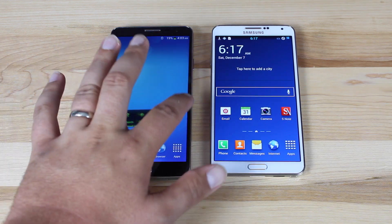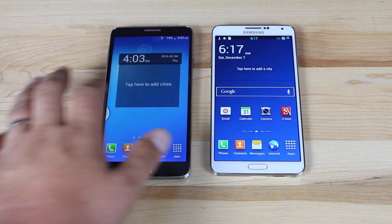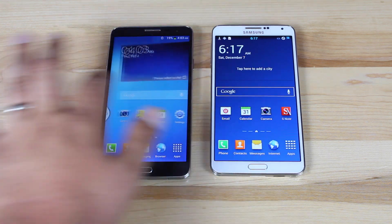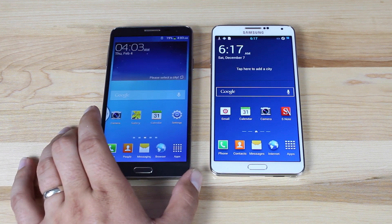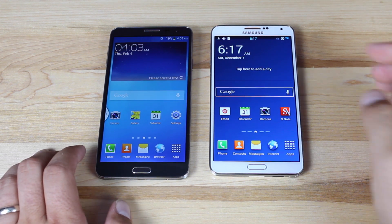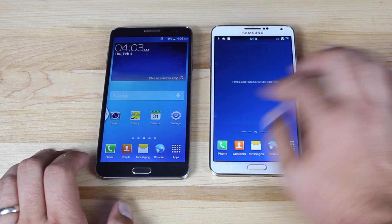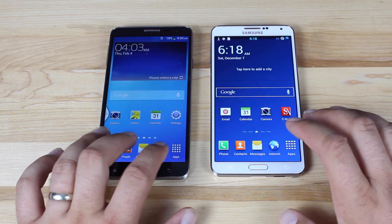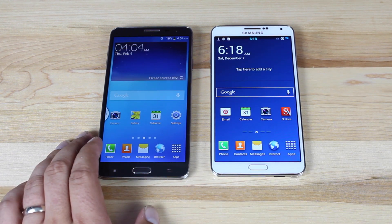As we go through, you can actually see just a little bit of lag on this device. Now this one's running an octa-core processor, so you would think there would be absolutely no lag whatsoever. But this is somehow a skinned TouchWiz-like UI, or maybe it just has some sort of theme built onto it to resemble TouchWiz. The Note 3 actually moves a whole lot quicker. So the Note 3 is a little faster even with its quad-core processor. If you launch both app screens, you guys can kind of see the difference — the Note 3 has the edge.